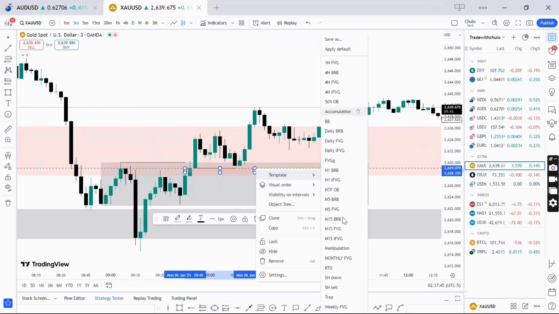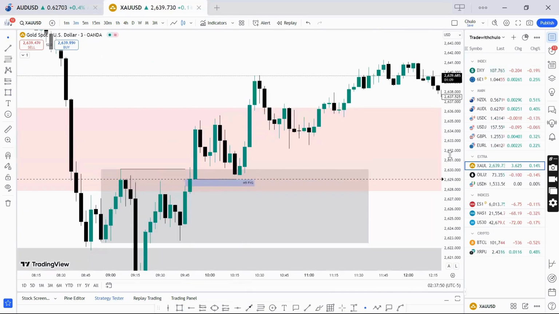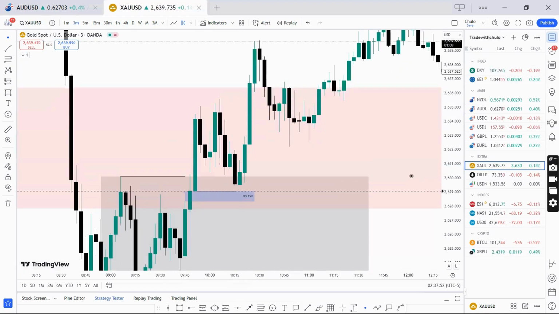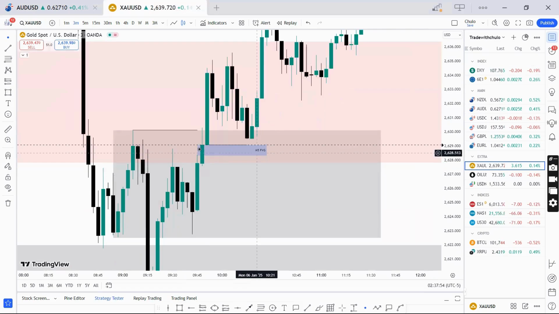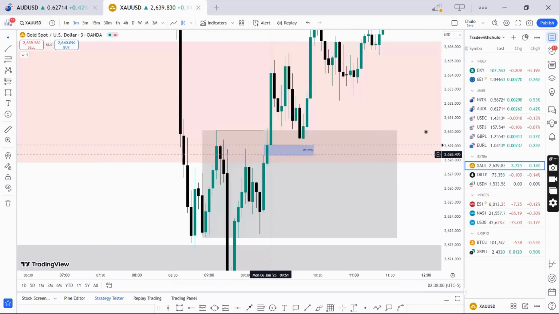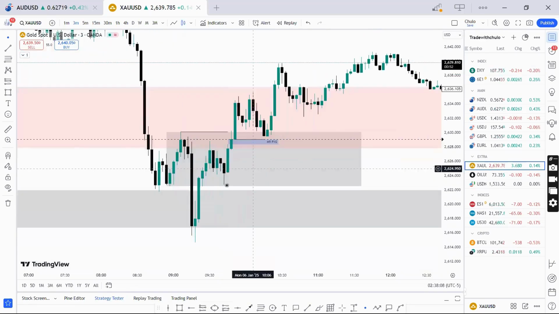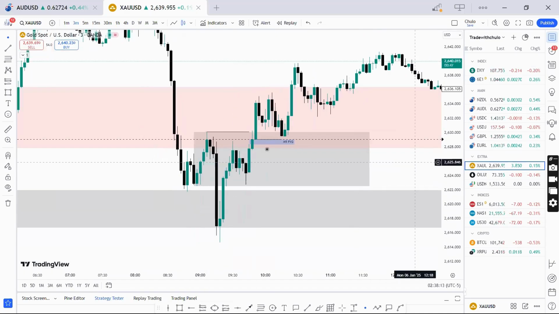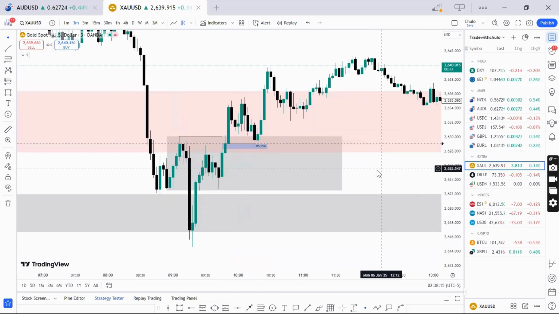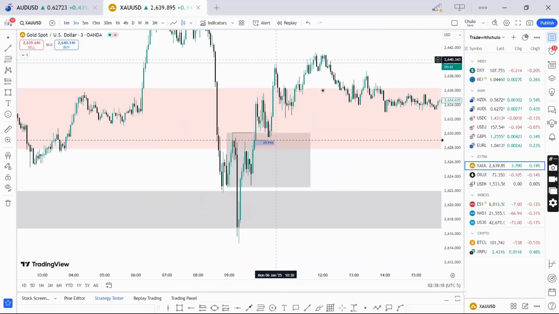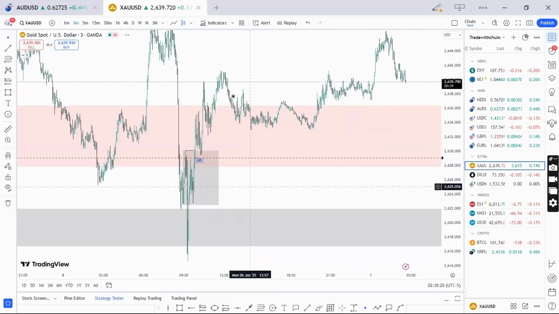I was expecting price to come play this 3 minutes fair value gap, this tiny fair value gap here. Can you guys see this? Okay, I think you can see it clearly now. The reason why I was waiting for this is that I wanted a smaller, tight stop loss on gold. I just have to put my stop loss here because this is a 3 minutes time frame. But instead, price didn't trigger me, and this is how it played out.